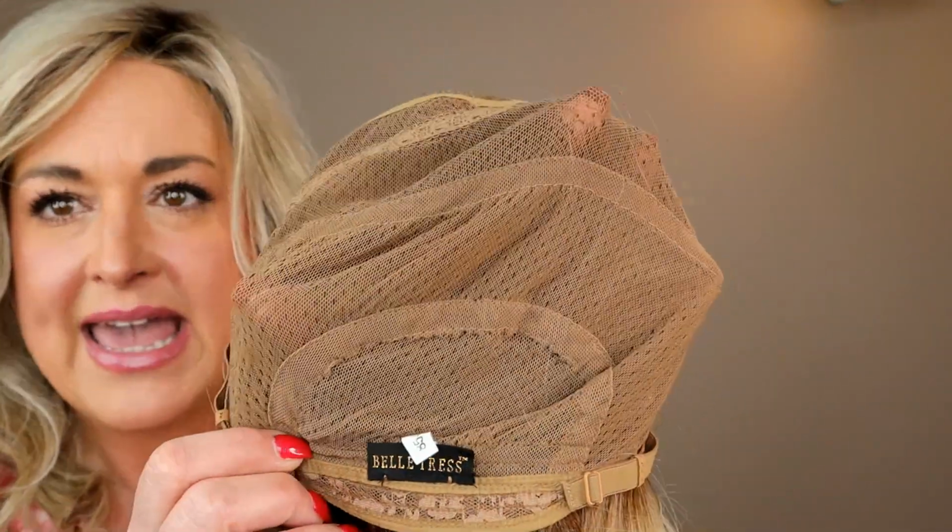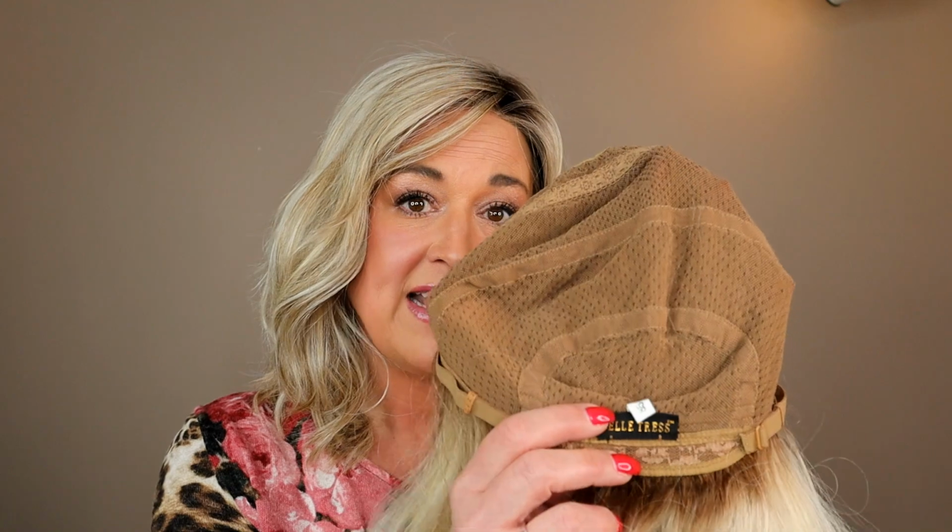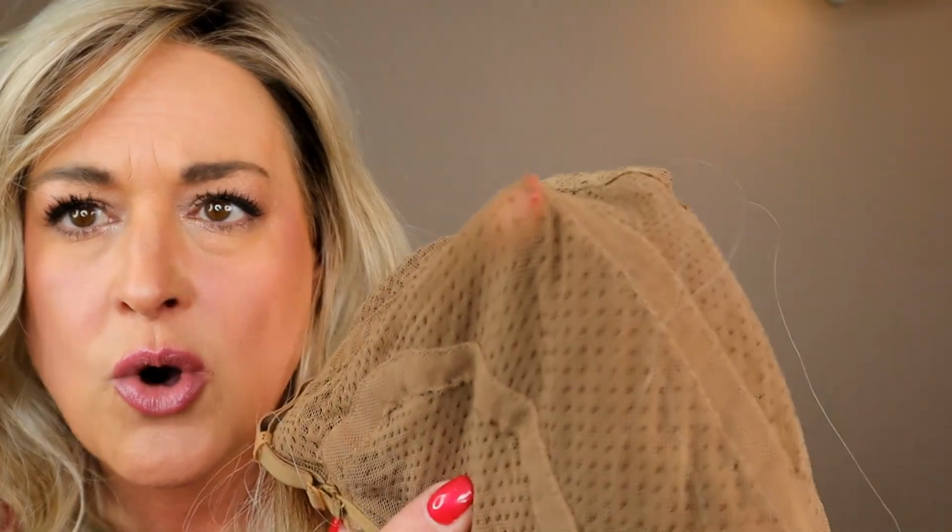So here's what I mean by a hand-tied cap. You saw we had the wefting, and maybe I should show them side by side, and this is just all material. Now some people will say that a wefted wig is cooler than a hand-tied wig. One thing to please keep in mind on this journey, we all have opinions, and very few of these things are actual facts. I honestly don't find hand-tied caps to be hotter for the most part. There are always exceptions, but for the most part, when I've had hand-tied wigs, I don't find them to be hotter. This material is so thin and light.